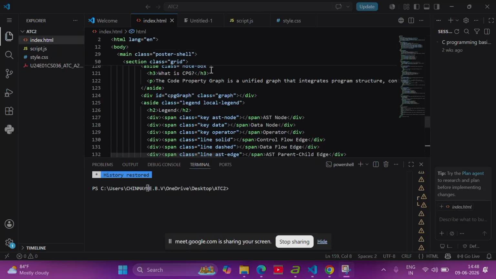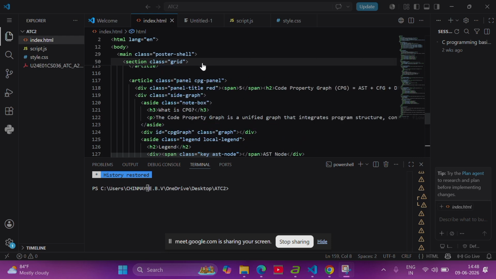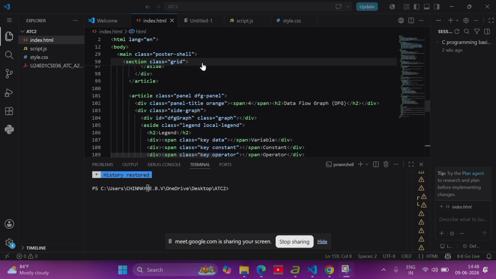Okay, now we executed the code in VS Code. First I created the index.html file, the script.js JavaScript file, and style.css. In index.html, the body, HTML, section, and class elements are all explained.